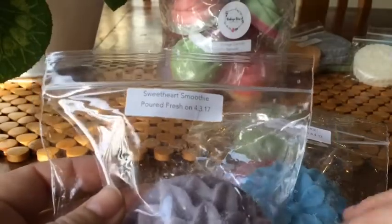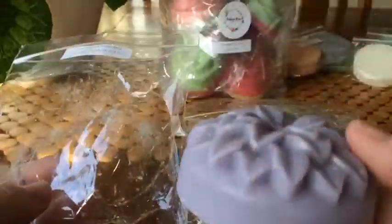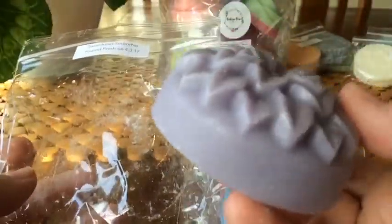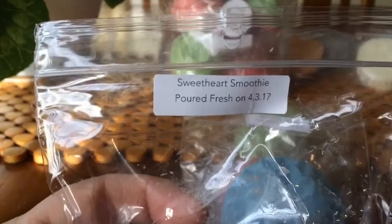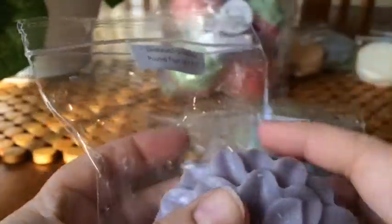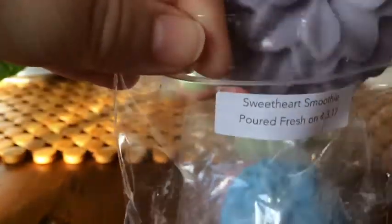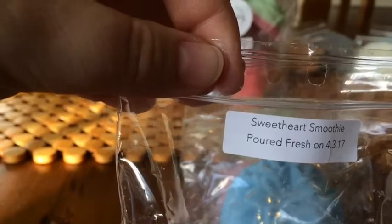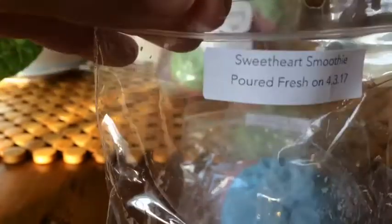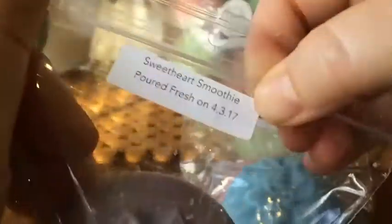This is the Happy Everything Quartet. It comes with four of these gorgeous flowers, which you could easily cut into four — they're huge. This one is in Sweetheart Smoothie, and the scents are Sweet Candy Marshmallow. It is more of a candy scent — I think the saltwater taffy is like a lolly scent, but this is more musky, like a musky candy kind of scent. It's okay — let's see how that melts.